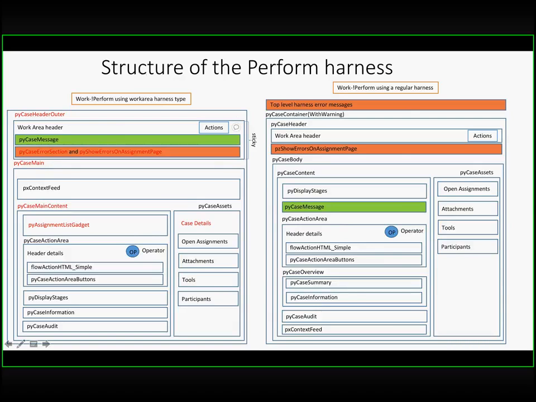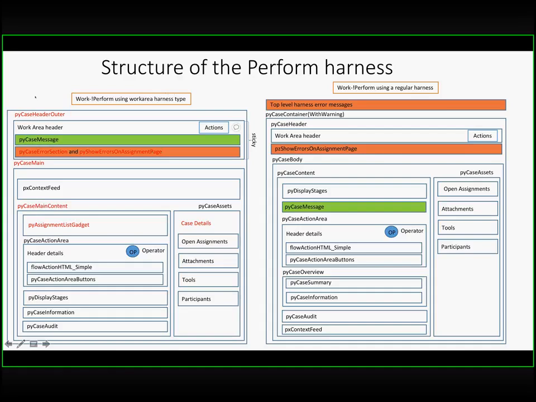You would see that first, the top level harness error messages were the top level harness, right? So they were always using the default perform harness errors, and it was a PY case container with warning and PY case container section. Inside, you had the PY case header, and the assignment errors were actually shown inside the PY case header using this section there. And then you had a PY case body.